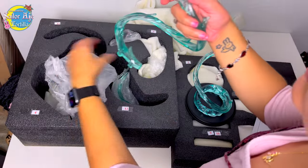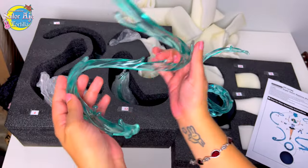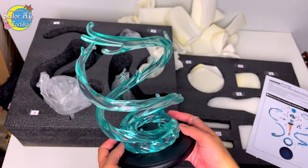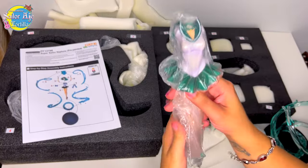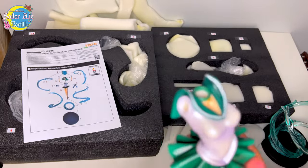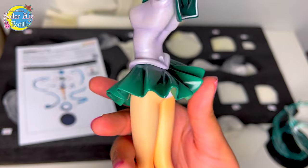This is insane. But it's just wash, rinse, repeat, another water piece, and another water piece. Sailor Neptune's really easy to put together. You'll see once I get the figure out. It's just the water that takes a lot of time and patience. But I think it looks really awesome. I wasn't expecting her to be shiny for some reason. I have to look at my other Sailor Scouts, but I think they're shiny too.